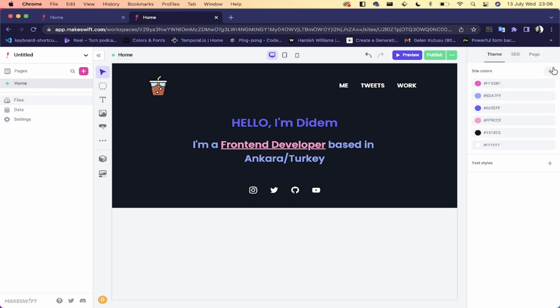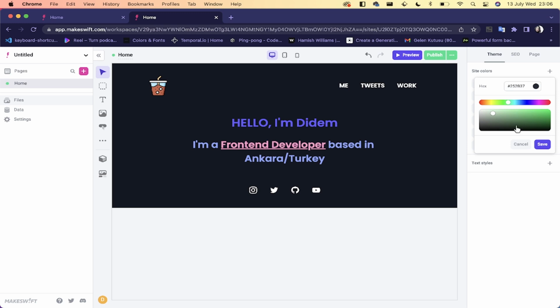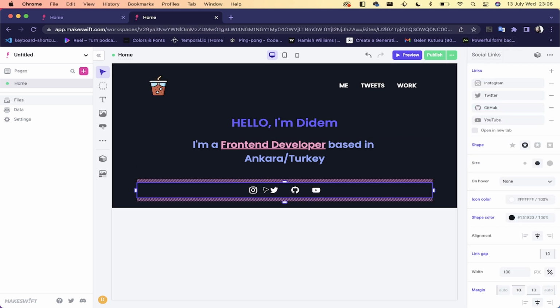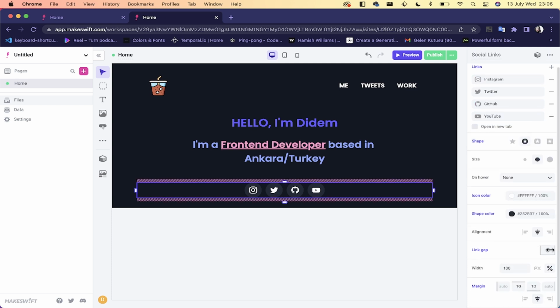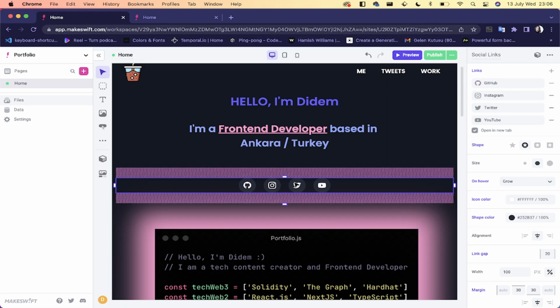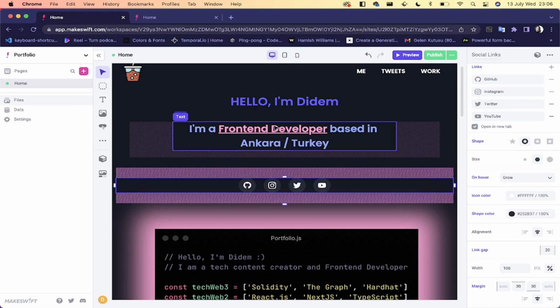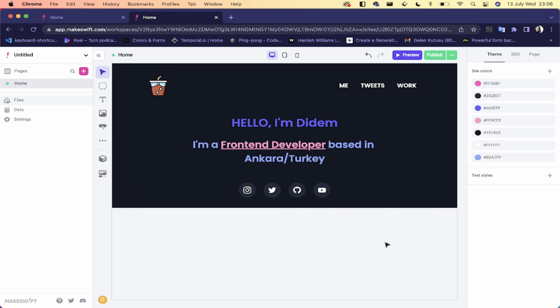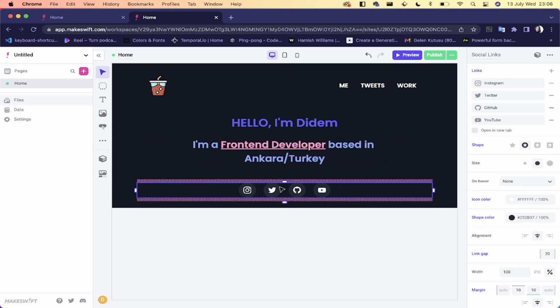Okay, the theme. Let's copy it. Save it. And then we're going to use the shape color. This color. Great. And we can also give it a little bit of space. And how much space do we have? It's 20. So we can make it 20 and it looks much better.